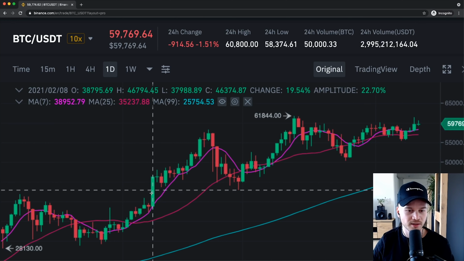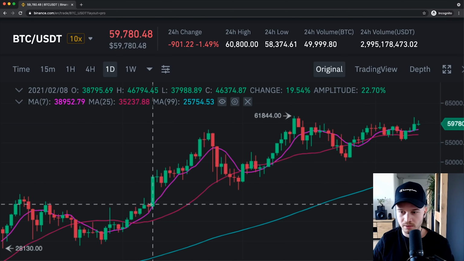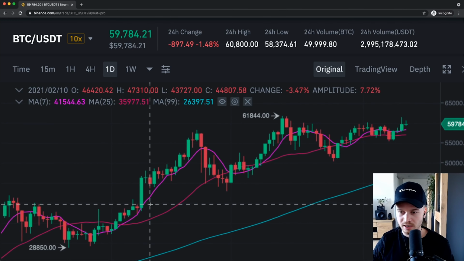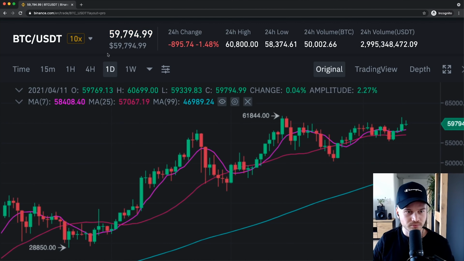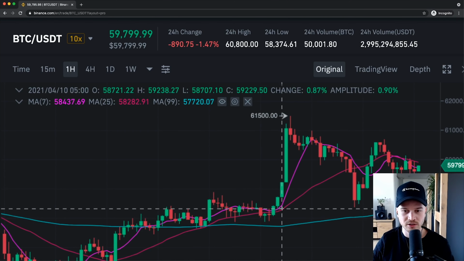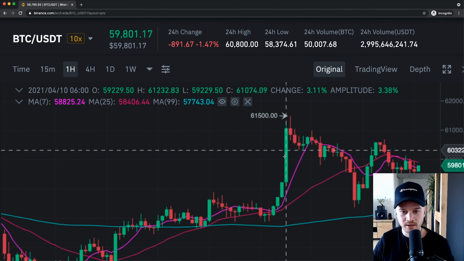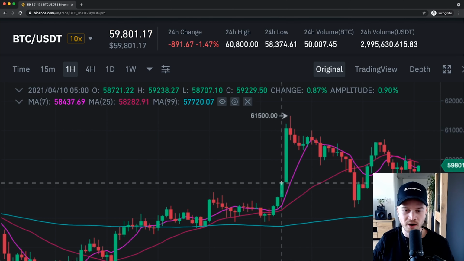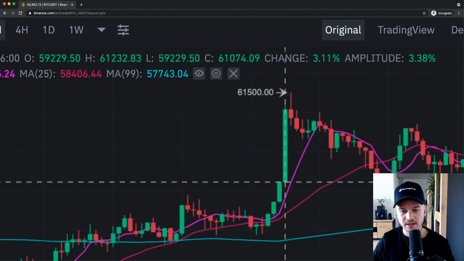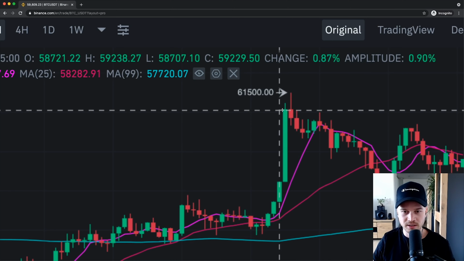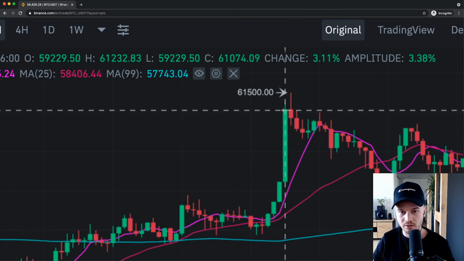So in this specific day, Bitcoin has risen from around about 39,000 to 46,000. So you could also change this to 1 hour, and then you're going to see the 1 hour candle chart. So this one candle will represent 1 hour. And the place where the candle begins here is the price of Bitcoin when the hour started. And then here on the top is the price when the hour ended.